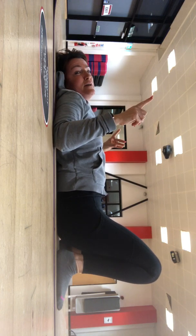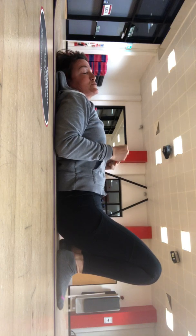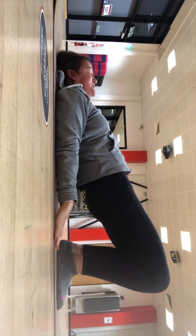Take another deep breath in. This time we're going to squeeze your bum and squeeze your tummy muscles as tight as you can. So shoulders are already relaxed. Squeeze your tummy muscles, squeeze your bum. And as we exhale, squeezing your glutes, you're going to thrust up into bridge. So you're using your glutes to go up into bridge.